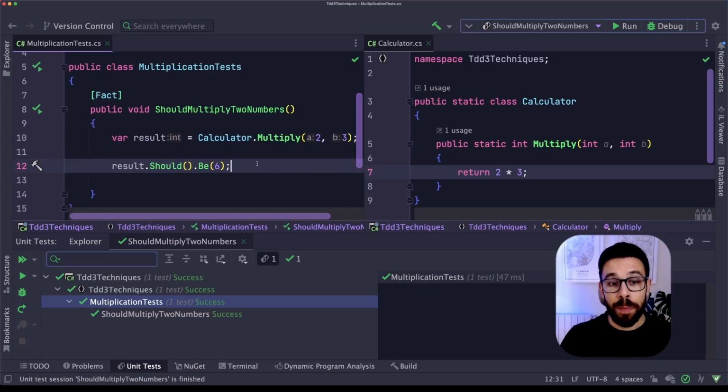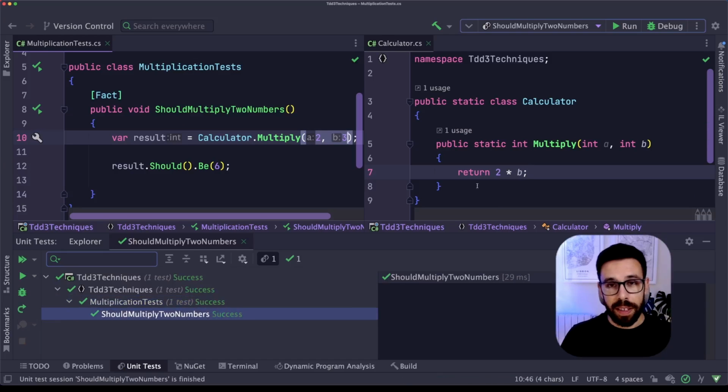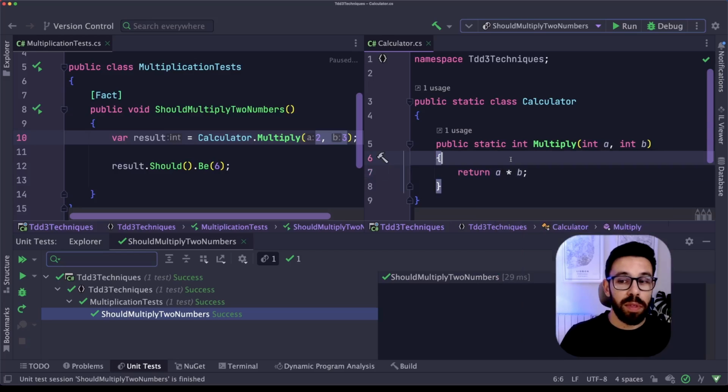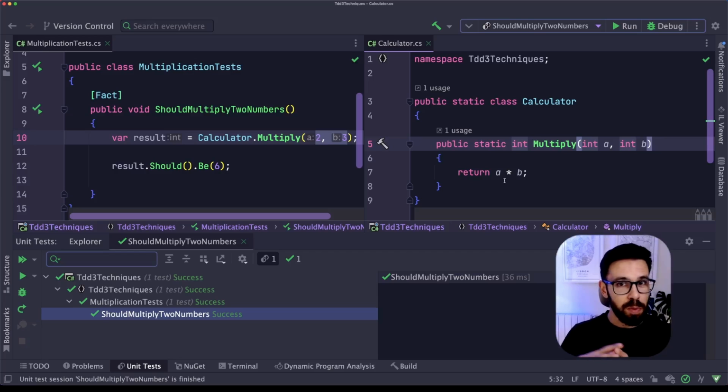Now you have moved the duplication from the return 6 to the 2 parameters. So what you do now is that you will keep faking one of them, but you swap the other one by the correct implementation. So you come here and, for example, change this one by the B, you run the tests, and as you can see, you have a green one. Now you swap the 2 by the A, you run the tests, and it's green once again. So the process of faking until you make it is basically this. You start by the dumbest thing that you can do to fulfill that assertion, and then you start swapping things slowly, one at a time, until you find the solution, okay?